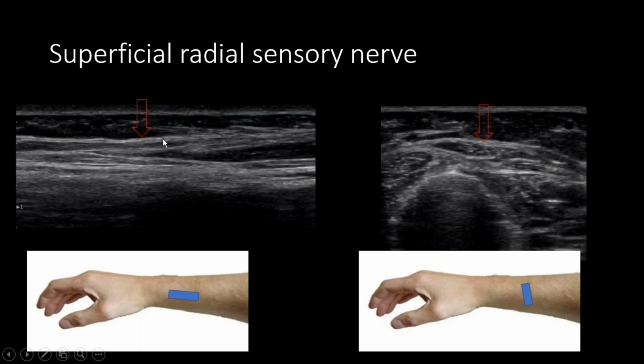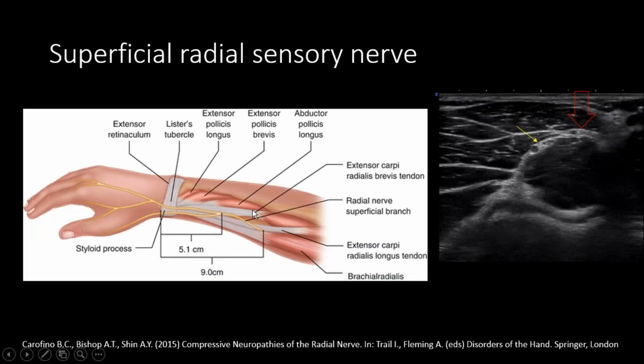So here is the superficial radial sensory nerve coming superficial. So this is skin, and at this level it becomes superficial and branches into different branches to innervate the dorsum of the hand. That's the short axis view of the nerve right at the level where it's becoming superficial, and that's the probe orientation where you find the nerve which coincides with this area. So this is the area where you would see any focal changes in dimension or echo texture of the nerve. This is the site of compression between brachioradialis and extensor carpi radialis longus.